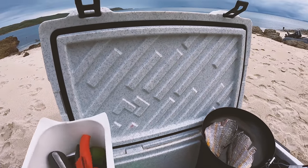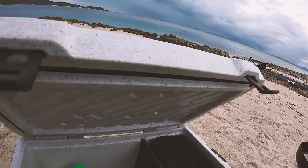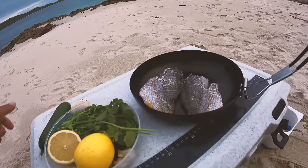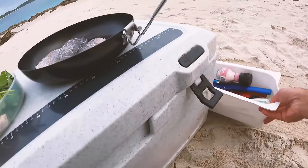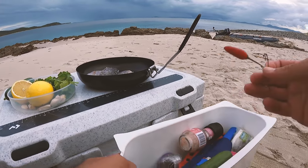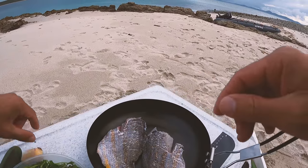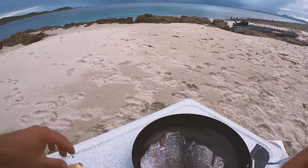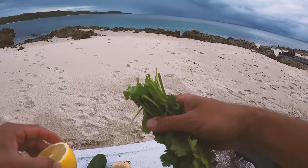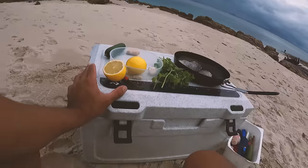What do we need here? What do we need? Just going to make a little cucumber salad, I think. Yeah, probably could maybe get one chili. Oh, I think I put the chilies in here. Just for the salad more than the fish. Literally just going to crisp this fish up with just salt and pepper. And that's about it, really. So, relatively simple dish. And we'll put the salad in here once we make it. Oh, you know what I've forgotten. Oh, no, I haven't. It's over here.